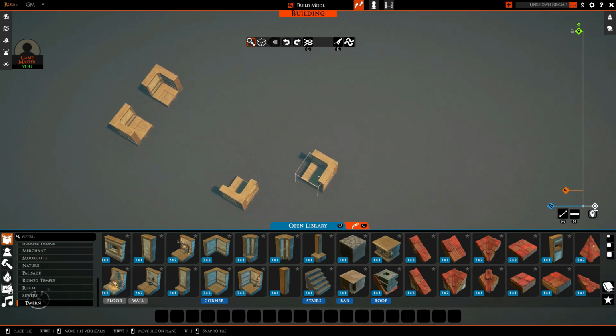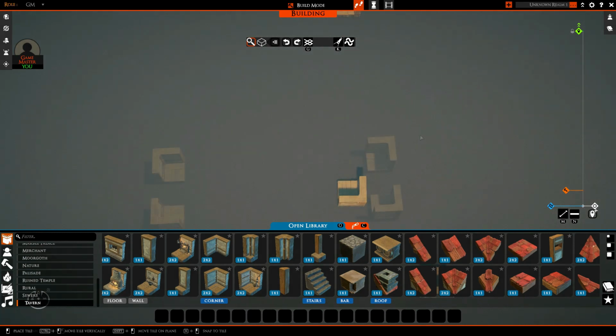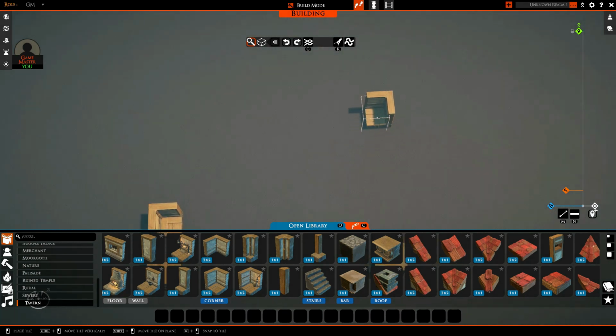I try to keep everything 2 spaces apart because down the line it's a lot easier to make corrections when everything is in even numbers. The stuff with odd numbers doesn't quite match up as well.